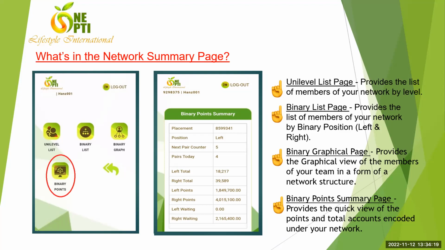But why is it 1,849,700? Mainly because the accounts represent the number of people joining your account, while the points represent what type of account they have. The reason the points are greater than the number of accounts is that some of my members on my left or right team have already upgraded to higher accounts.